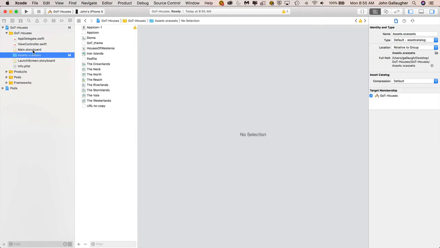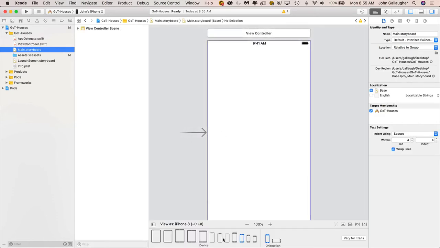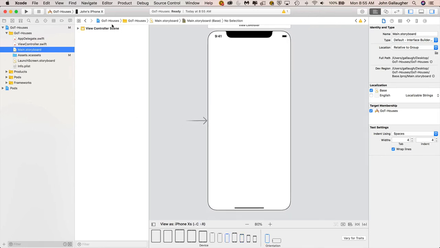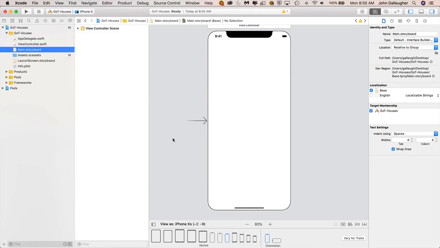Why don't we all assume, so that your stuff looks like the little images that are on the exam, that we are all going to be building on the profile for what is, at the time that I'm recording this, the iPhone XS. So click on that guy there. I have a little notch up top, and also when I build and run, I'm going to build on an iPhone 10. There's no reason why you can't say XS too.